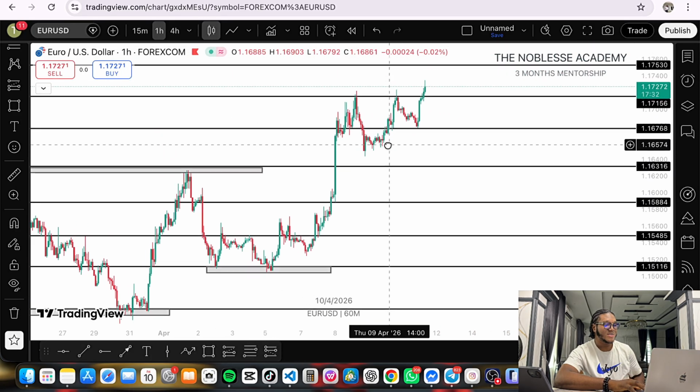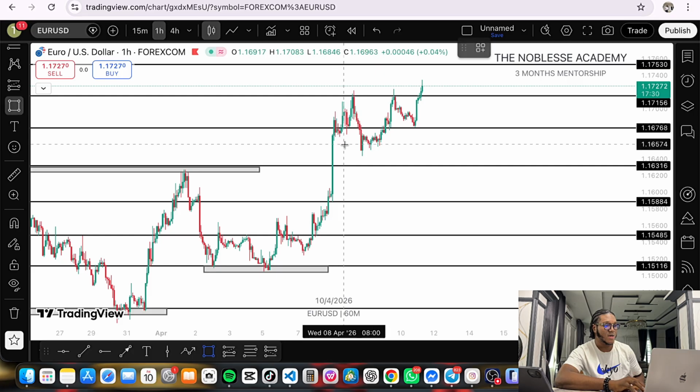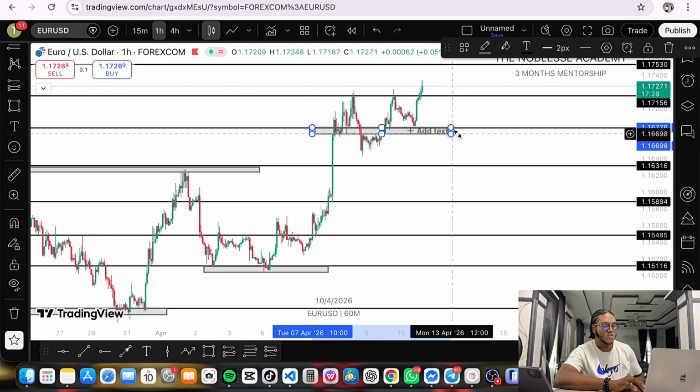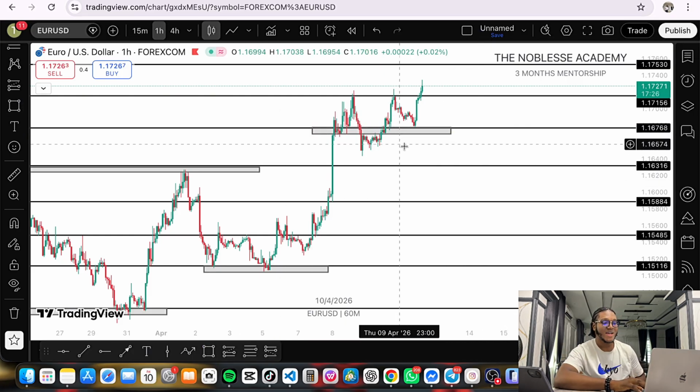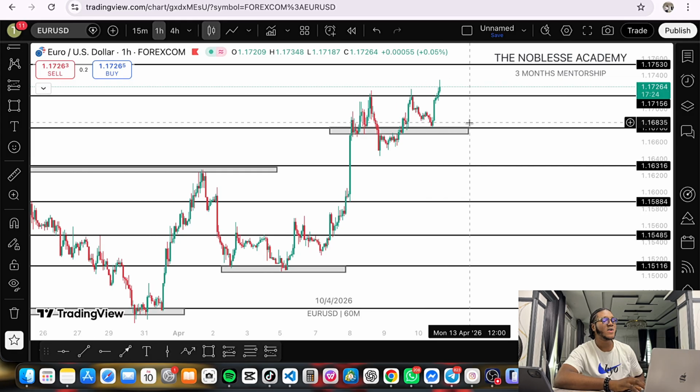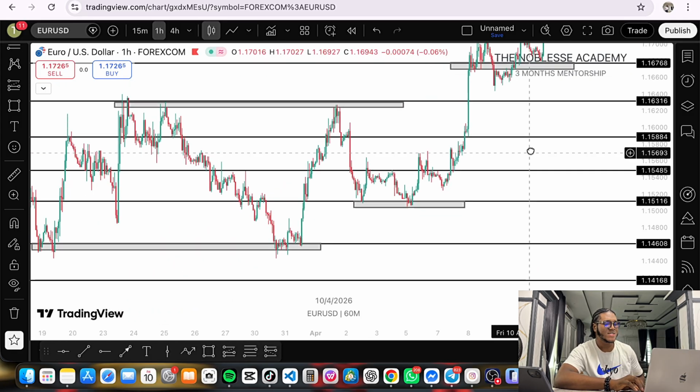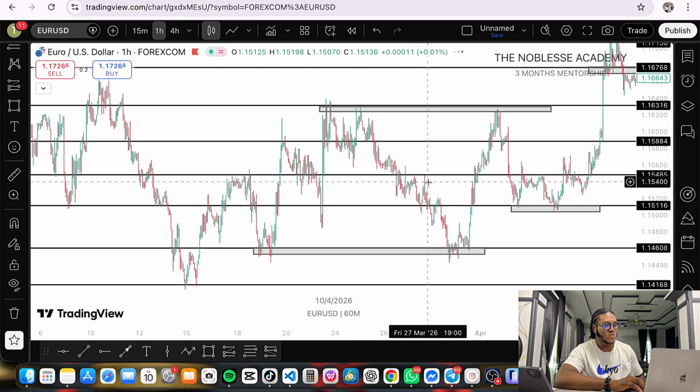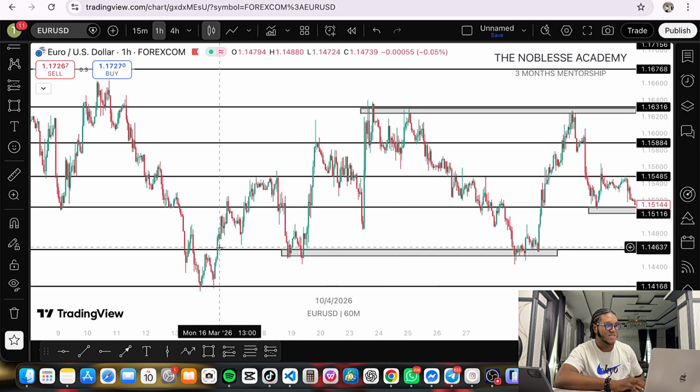Even right here in the current market, you can actually see that this zone right here was a very good support zone for us to enter a buy trade. You can actually see the market reacting from that zone and going to the upside right now. Very, very nice. We love to see that. You're able to see lots of sell zones too. Like right here, you can see that this was a good sell zone for us to enter sell trades.